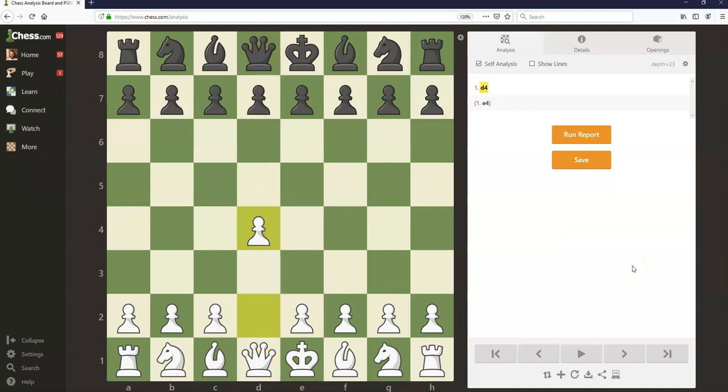So I'm going to break our study of Queen's Pawn openings up into two broad categories. Number one, when Black does play the move d5, and number two, when Black does not play the move d5. So okay, let's get to it. Let's start by examining the very popular move here, d5.